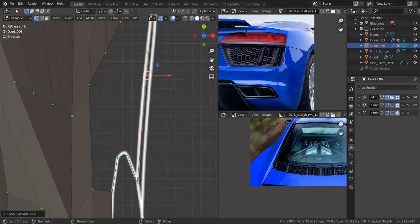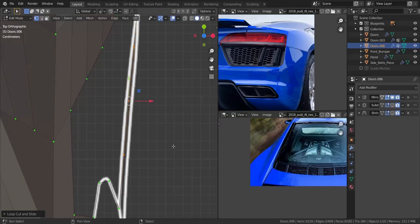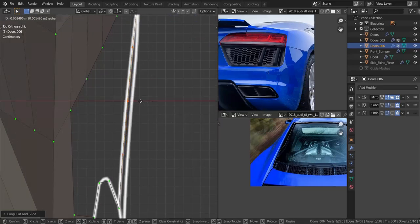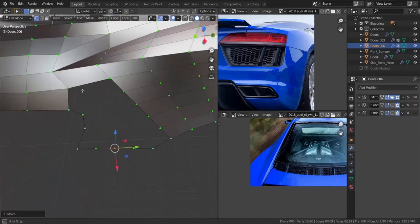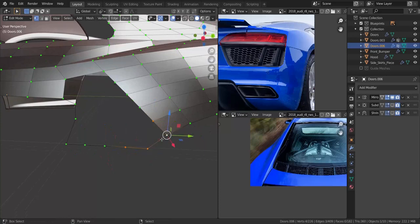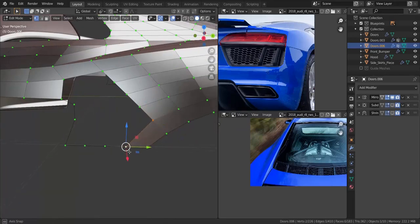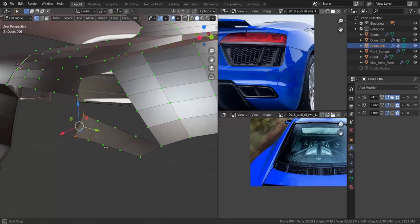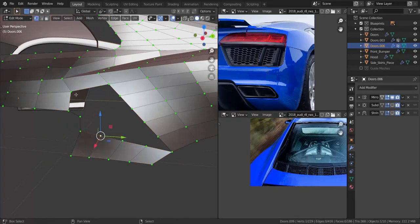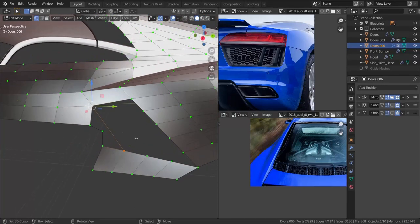I'm going to take these two as well, press F, and then let me put about three in the middle here. Maybe let's shrink it in a bit because it's not following the blueprint line as much. So I'm just moving it in the X axis a bit like this, and I'm going to deselect the outer ones and then move this in some more. So I'm going to take one, two, three, four and press F, take these two and press F, and let me add in three more in here. So I'm going to take these four and press F, take these two and press F all the way to that side, and take these two and press F in between them.